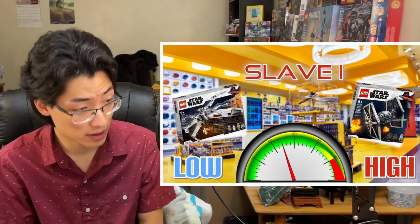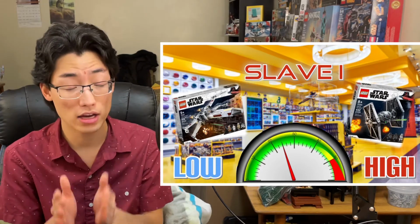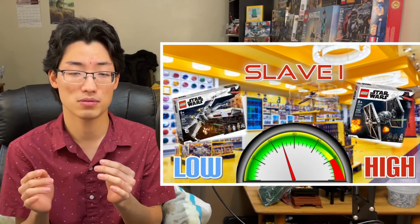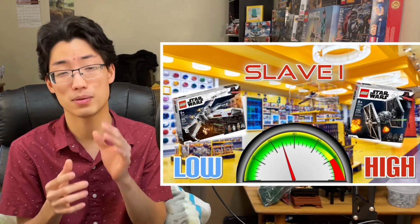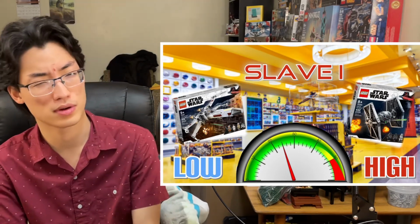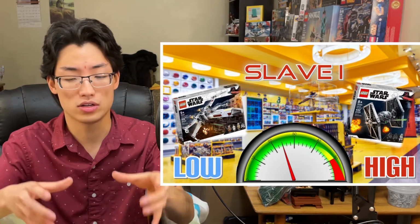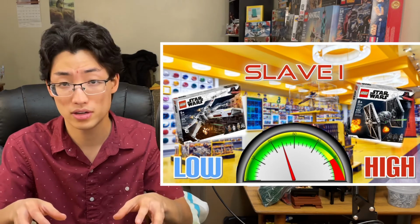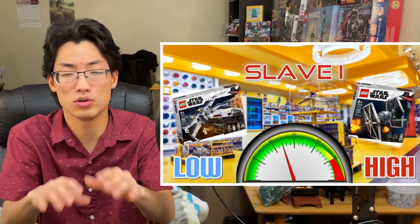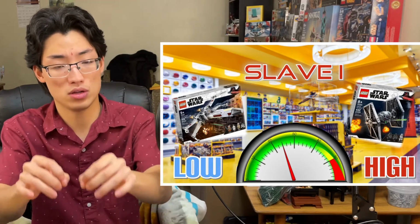Slave 1. High: 2021 TIE Fighter. That downsized TIE is actually really good. And I got it, and if you haven't seen my video on how to convert it, well, I guess I don't show you how, but I converted it from a TIE Fighter to a TIE Interceptor using just those pieces, which I think turned out pretty well, so you should probably go check that out. Anyway, I really liked that downsized TIE. It was a really good quality product. It looked good, and the figures fit in perfectly. It was great. LEGO was really smart on how to use minimal pieces to make it still look like an actual legitimate TIE Fighter.